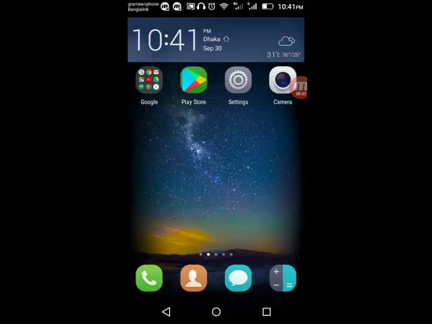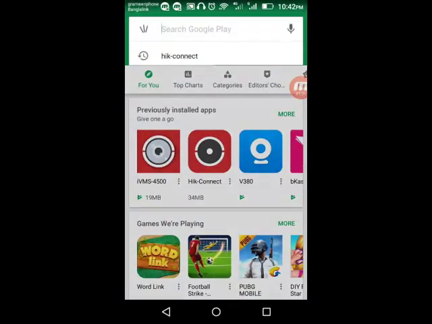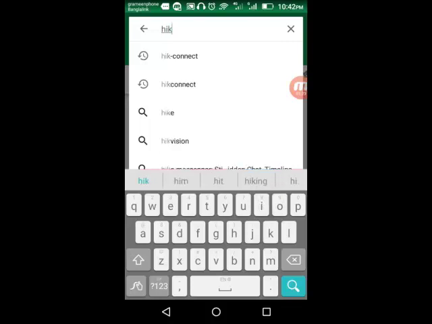If you have bought a Hikvision DVR with the cameras and you have installed it successfully, then you should connect your router to the DVR port to give the DVR internet access. Okay. So for viewing on an Android device, you have to go to the Play Store and search for the app Hik-Connect.